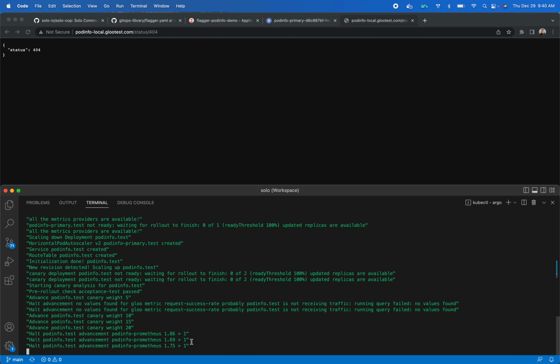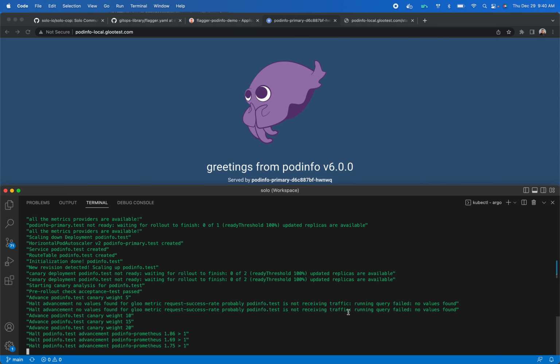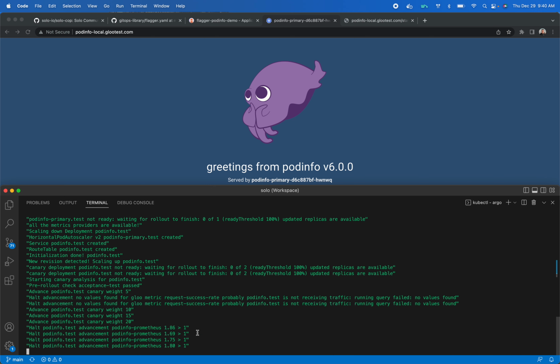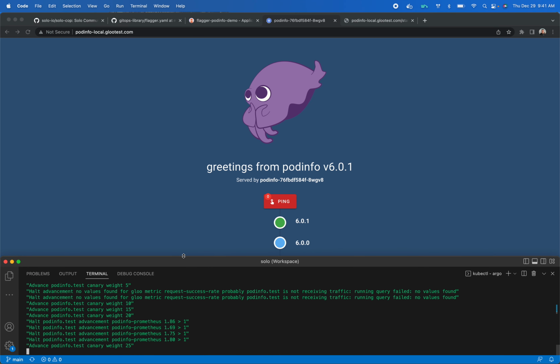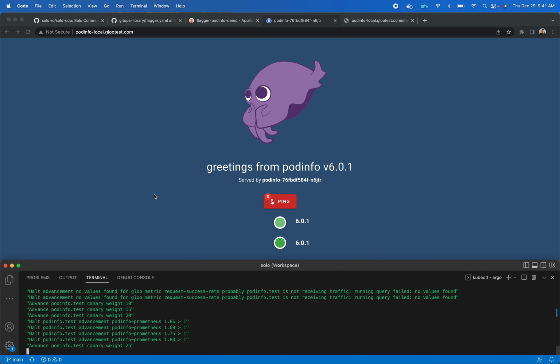Once this goes below the threshold of 1% errors, what we'll actually start to see is that this progressive delivery will continue forward. If you're keeping an eye here on the Podinfo application, you'll start to see that my application will be flipping between 6.0.0 version and 6.0.1 as it's doing this canary analysis.